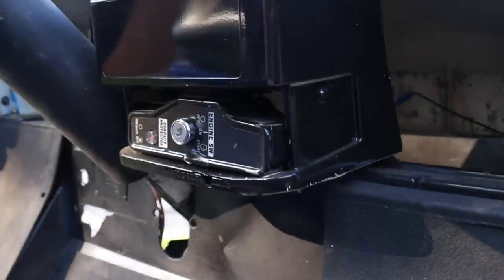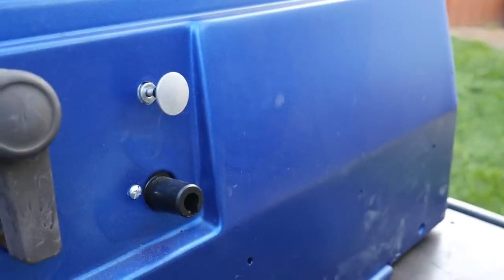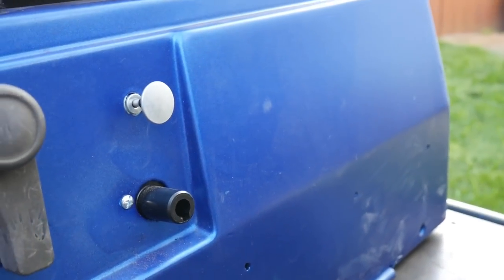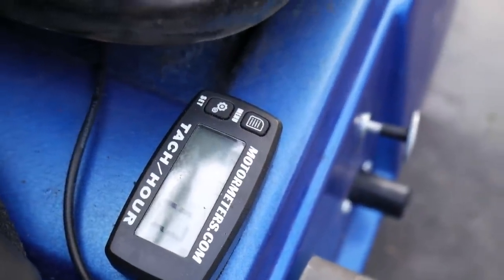I ran the key from the Predator engine right there. Got the choke ran there. Here's the power kill switch. There's a tach and hour meter.